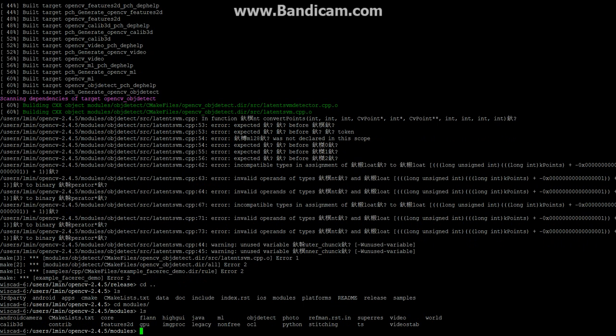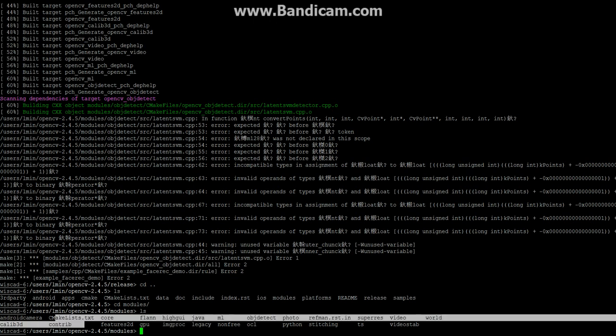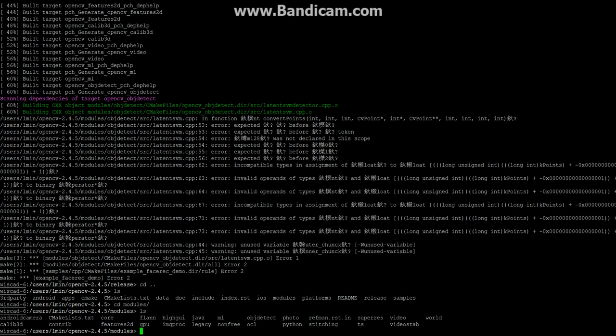So let me give you a tour. There are different kinds of applications, as you can see, based on the names of the folders, such as object detect, image processing, and the core, contrib, anything like that. So for example, let's go inside the core.